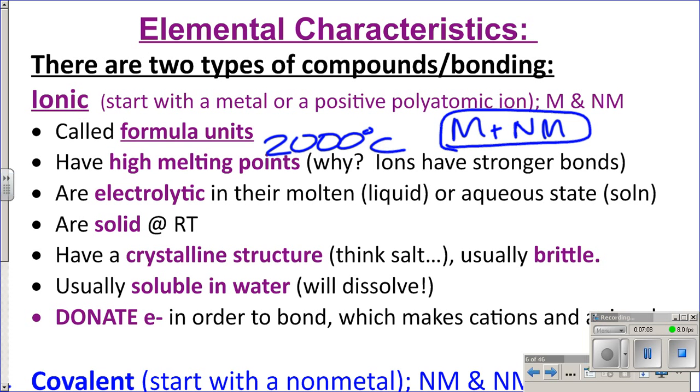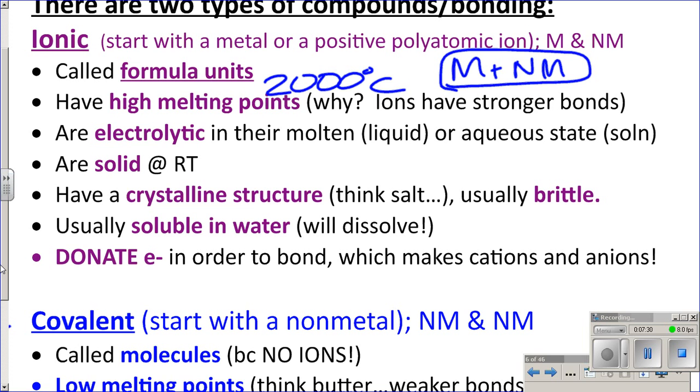Oh, you're not going to say the F word. 0. That's okay. 0 degrees Celsius is our melting point. The boiling point of water is 100, which would burn you, degrees Celsius, right? So 2,000 degrees Celsius is the melting point, or in that ballpark, of ionic compounds, which is crazy high, right? It's because they have really, really strong attractions for one another.